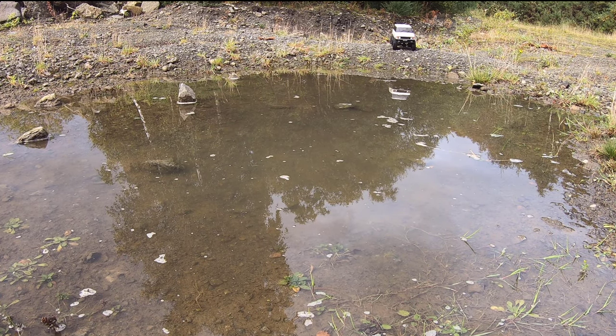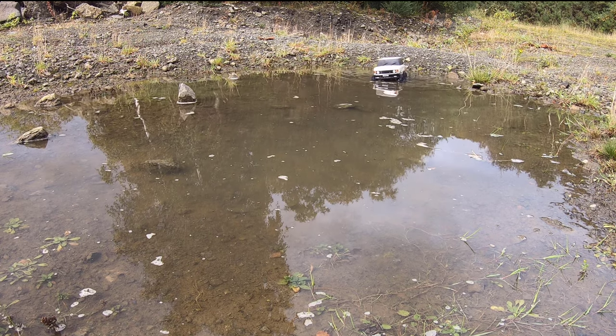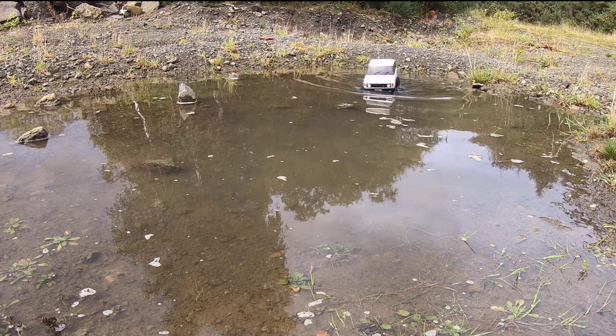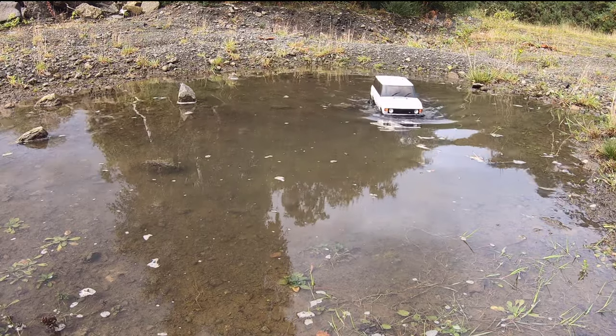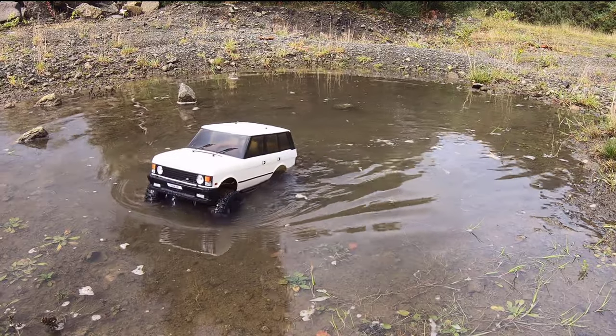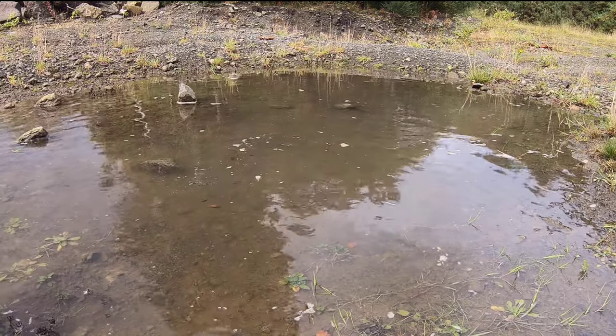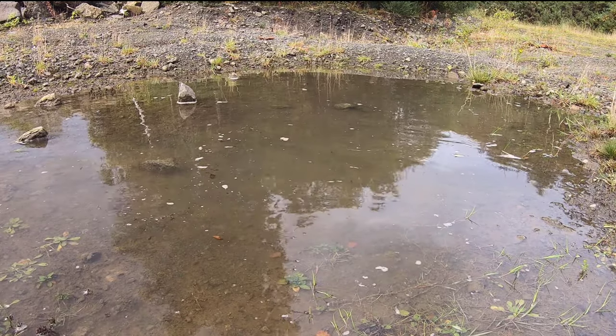Yeah, there's a lot of stones and rocks inside this puddle as well, or pond as we'll call it, to scale it a bit different. This was bumping over, you could hear getting over last time I was in. But already with these tyres, the height and the grip's making a drastic difference. No issues. I think it looks really nice in these too.